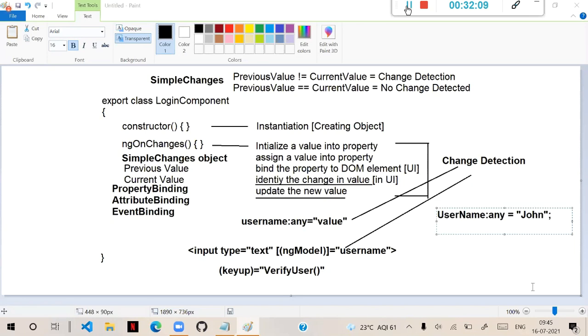Very good. Undefined to John. Am I right? Undefined to John. So that means change is detected. It identifies that change. Sometimes the question will be so complicated that you may know the answer but feel like you never heard about it. You know the answer because whatever they ask is under this context only; they cannot go outside.